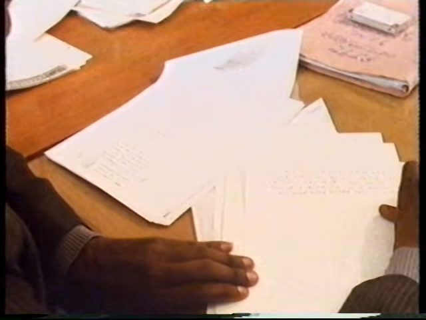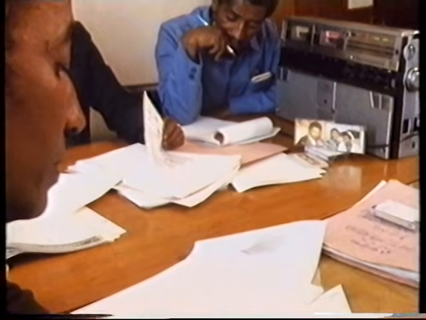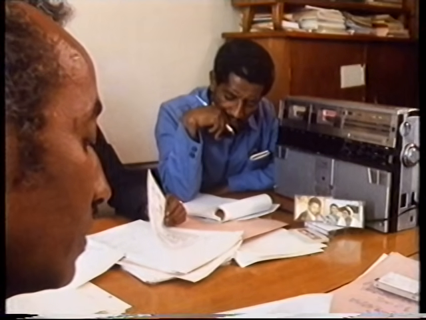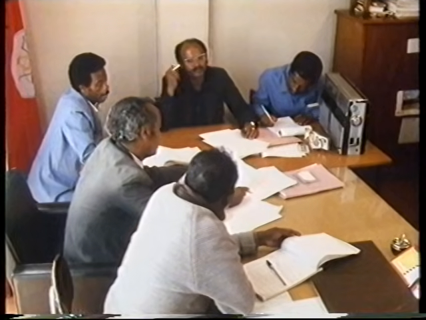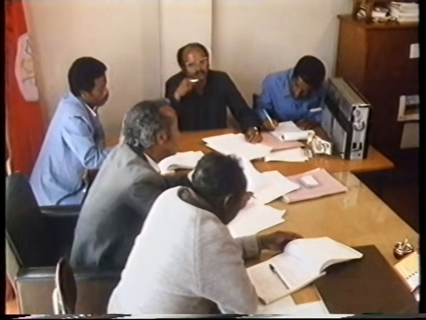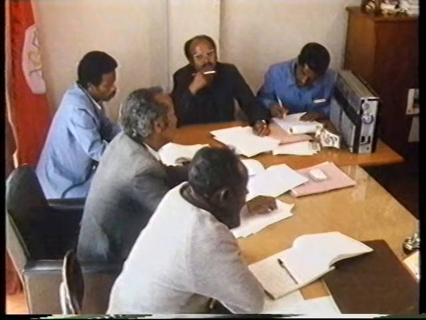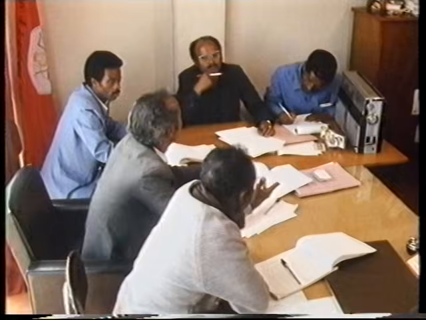To deal with problems like this, the government has set up the Ethiopian Music Association. Its job is to control all professional music making. It means that singers, if they want to make a cassette, have to submit both lyrics and score to the association's quality control panel. This, they explain, ensures standards are maintained and there is no plagiarism.